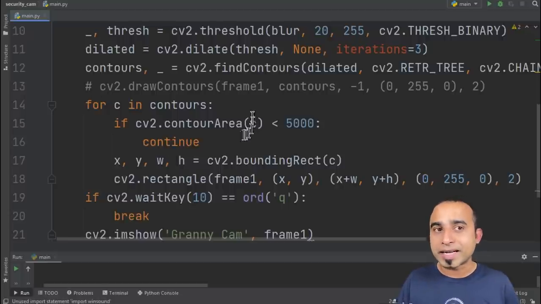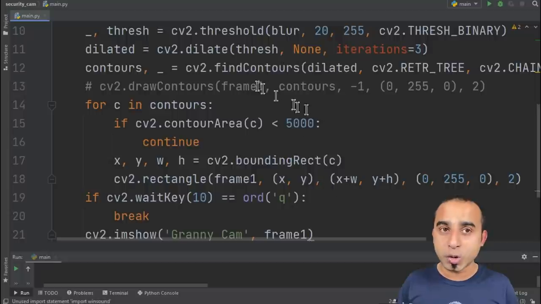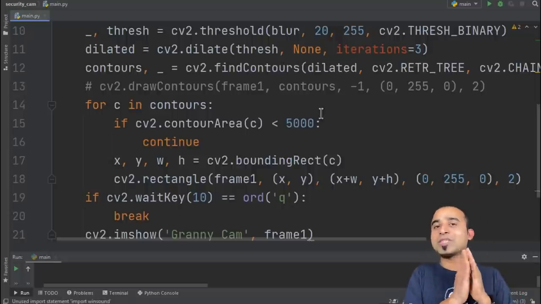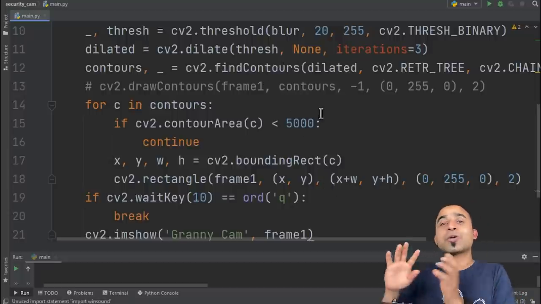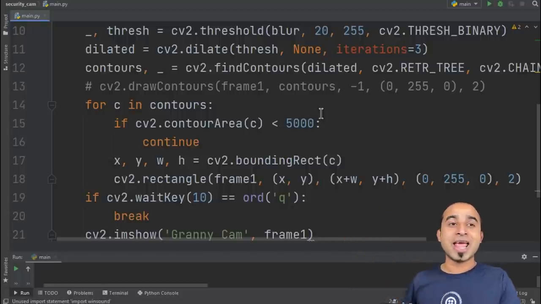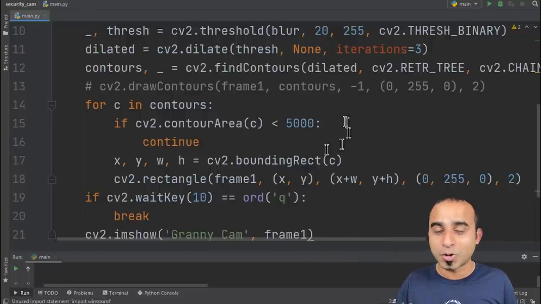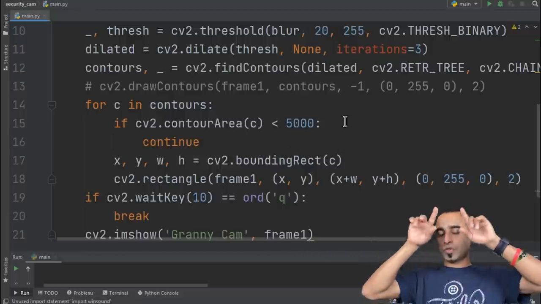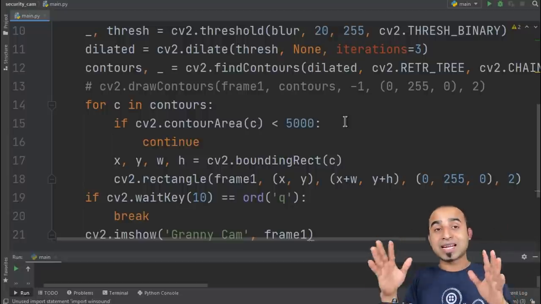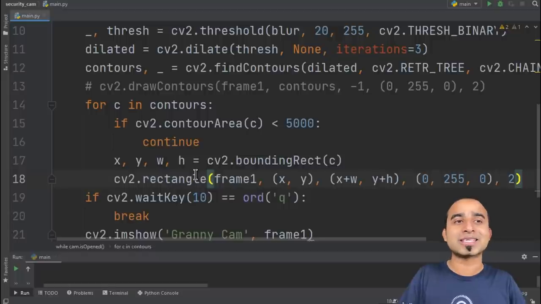Here, if you pay attention, you have multiple contours, but you are ignoring the smaller ones. That means you are not paying attention, like your ex-girlfriend or ex-boyfriend, they are very old, you are not paying attention. You are paying attention to the big things. If the contour area is larger, that means you are drawing the border, and in that case, you need to make some noise because something is vigorously moving.